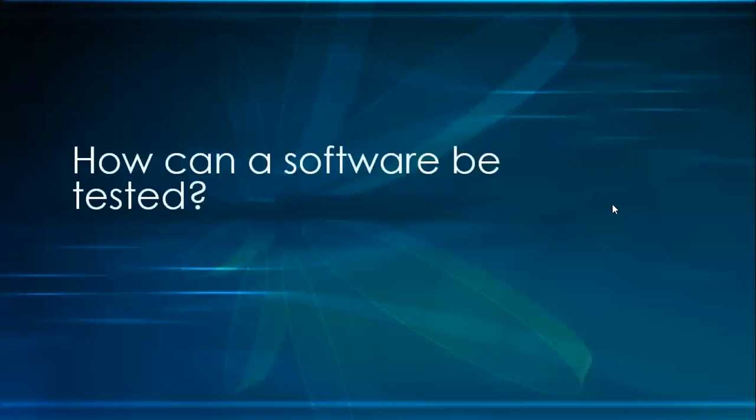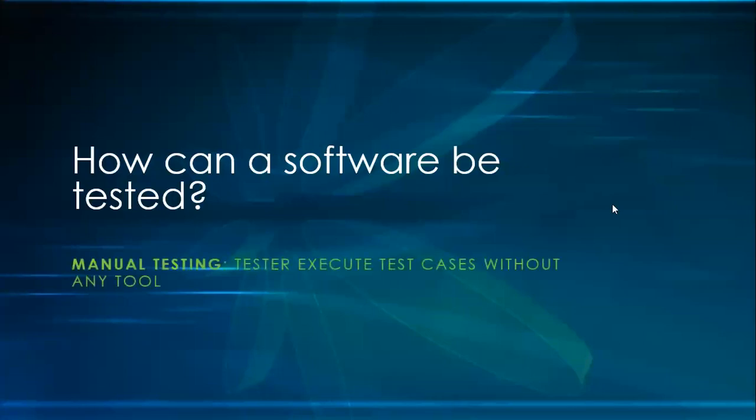So that takes us to our next thing. How can a software be tested? You ask yourself that. Now you've been talking about testing. How exactly can this be tested? It can be tested manually. Manual testing: testers execute test cases without any tools. So as a software tester, remember, if you want to start counting money, just know that the number of test cases, bugs, that's defects that you find, that's how your money will come. So that's the way we count it. Manual testing: we don't use any tool to execute the test cases.